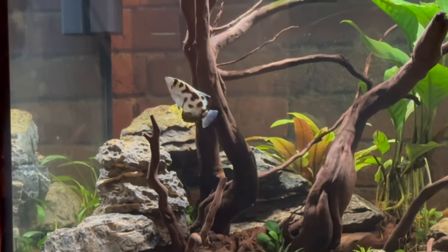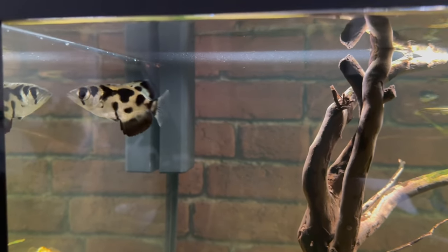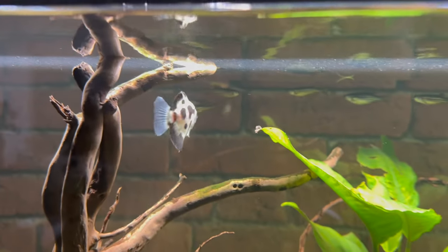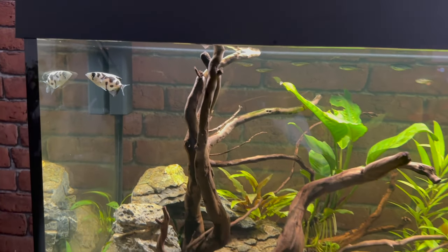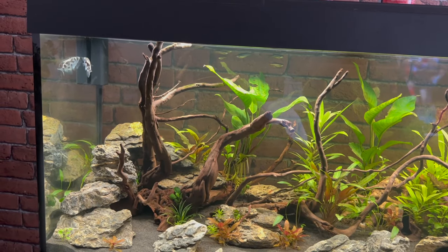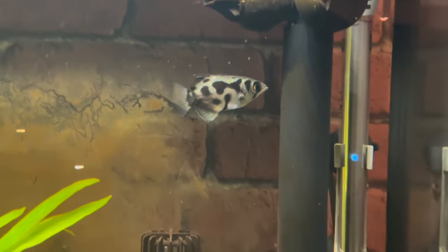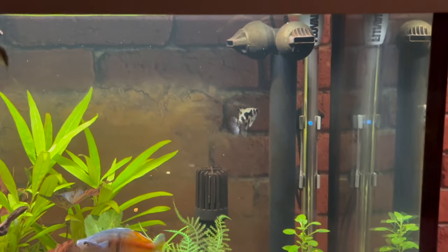With schooling fish or fish that like to be in a group, one of the behaviors you will usually see if you keep them by themselves is they will go to the glass and chill a lot by the glass because they can see a reflection. Well, that's what I think anyway. I think because they see a reflection, they think another fish from their species is there and want to chill with them. But the archerfish doesn't seem to do that. He did right at the start, but now he's just swimming around the whole tank doing his own thing, and he doesn't seem stressed at all. So based on this one week, I feel you can keep a clouded archerfish by itself. It should be fine. However, if I do find some more, then I will grab some.